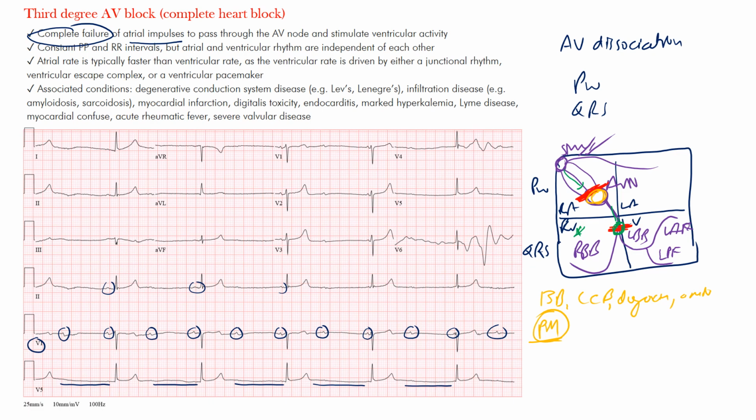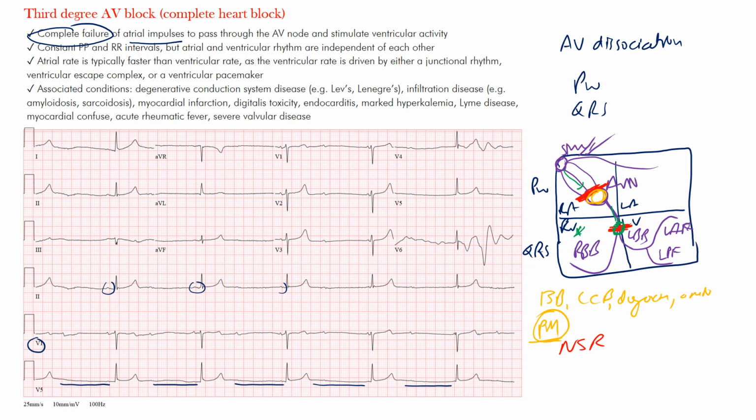Notice that if I were to erase this, you can see that those PR intervals are not the same. Okay, so you may say, oh, this P wave is associated with that, but notice that it's different than these that follow, to the point that it really doesn't exist in these ones. Okay, so these P waves are not related to the QRS complex. They're going at their own rate. So you have the sinus node firing. Okay, so you may have a normal sinus rhythm because you have this rhythm firing, although you're not conducting through. So the P waves are contributing to the normal sinus rhythm.